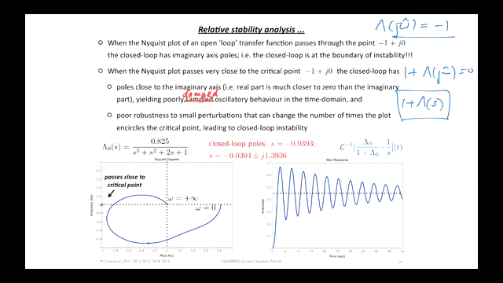So you can see in this example that our Nyquist plot gets very close to the critical point. That suggests there will be closed loop poles very close to the imaginary axis. And so we'd expect to get lots of oscillations that take a long time to decay in the transient part of the closed loop response to, say, step changes in the inputs.